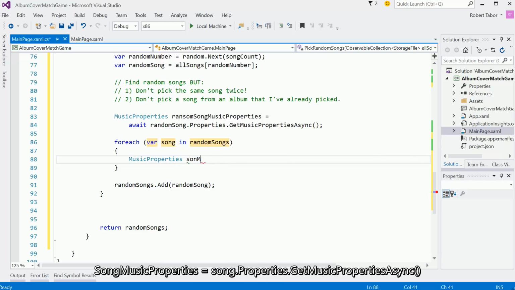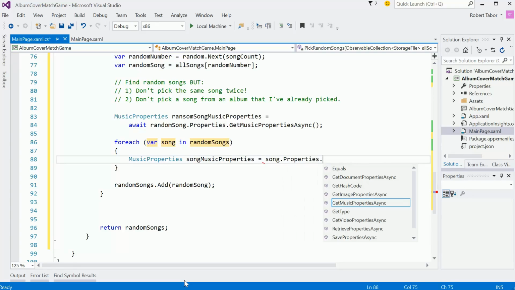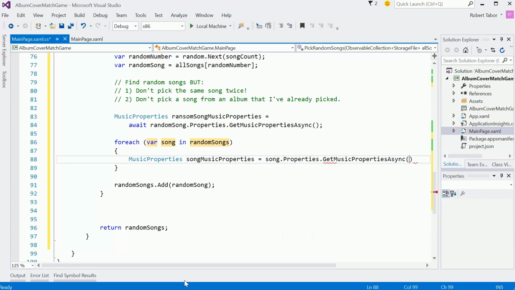So songMusicProperties equals await song.Properties.GetMusicPropertiesAsync, and that's awaitable.